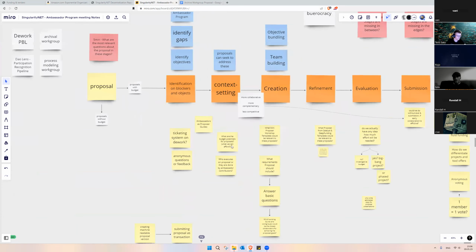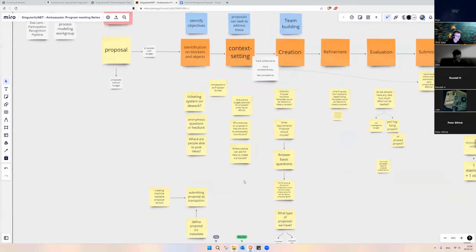But just having that as an option as a first step for people, because if it's the kind of proposal that you can write in a text-based document, that's one thing. But if it isn't, you might not yet quite know what it is until you talk it through with people. That's kind of how I'm seeing it.